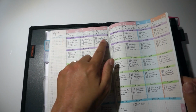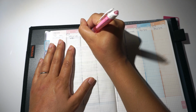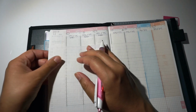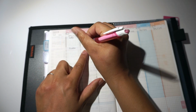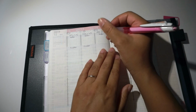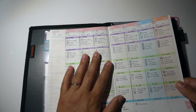So the first section I usually do is for the baby, because she's my top priority. And for the categories, I like to write them in all capital letters. Just like that. Okay, then for the next section, I have clean. Switch right over here. It's so hard getting cleaning done when you have such a young baby. She's 2.5 months now. She's going to be 3 months on Christmas Day, which is really hard to believe. She's growing so fast. It's amazing and scary at the same time.